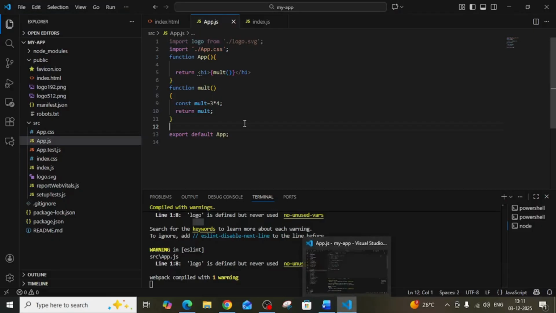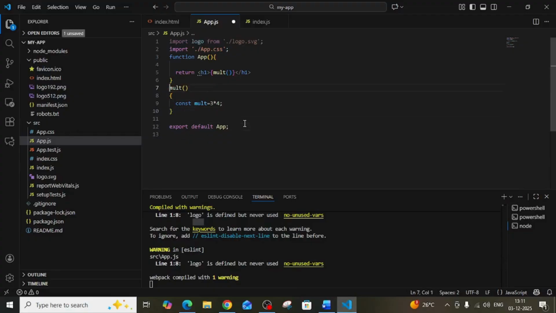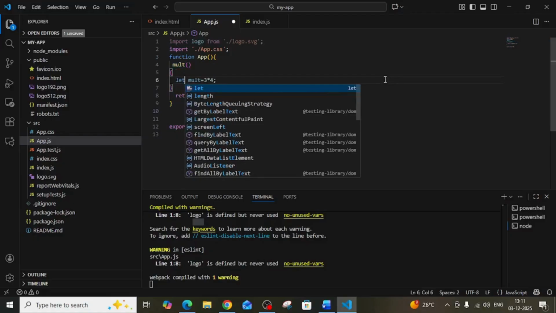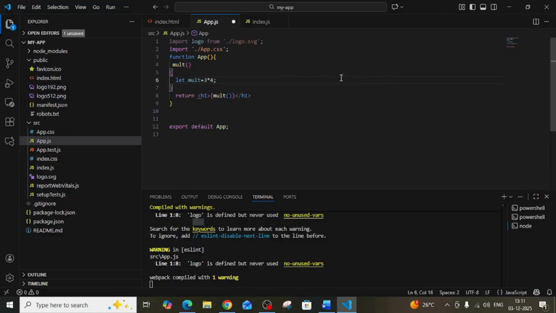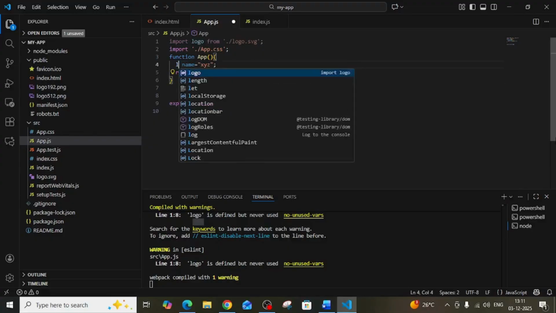If we go with this, the function-based and constant-based, I am removing that, and similarly I want to tell you, if you write let, then what will happen?